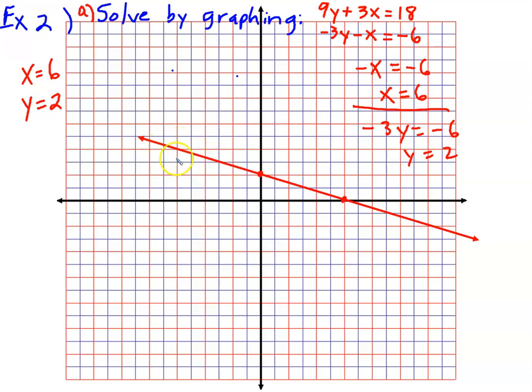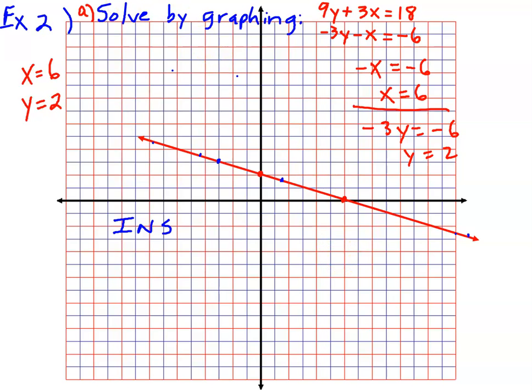So the way we'd interpret this is that every ordered pair that exists on this line, and it doesn't matter if we know what they are or not, that's not the point, but just think about how many ordered pairs are on this line. Well, there's an infinite number. This line goes forever and ever in both directions, negative infinity to positive infinity. So when this happens, when it's the same equation, as it turns out, it's really the same line presented in 2 different equation forms, but when we simplify, we see that it's really just the same equation. Then we're going to say that there's an infinite number of solutions, and I'm okay if you just abbreviate as INS, infinite number of solutions. All the ordered pairs that we could find on this line represent solutions.